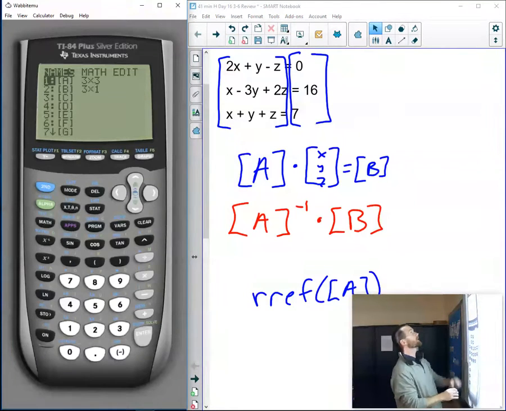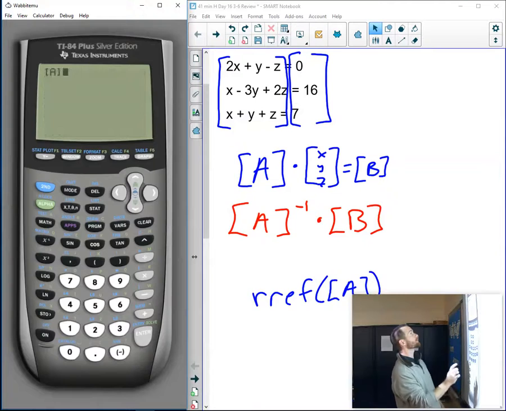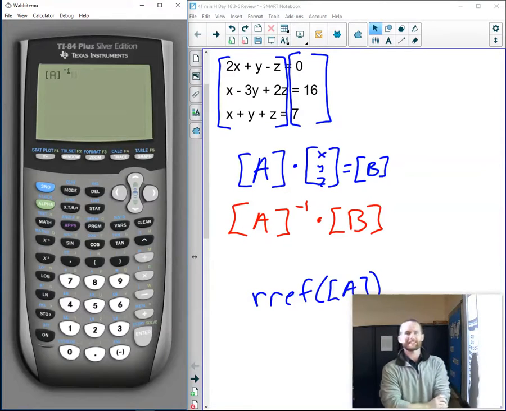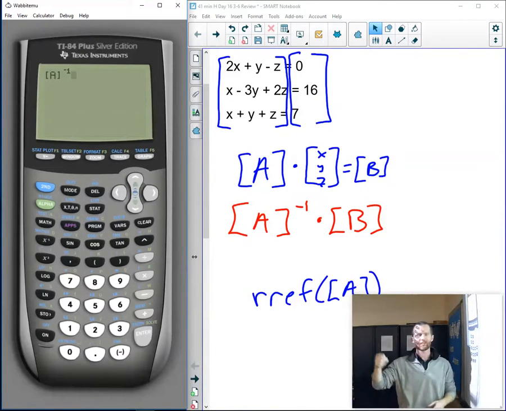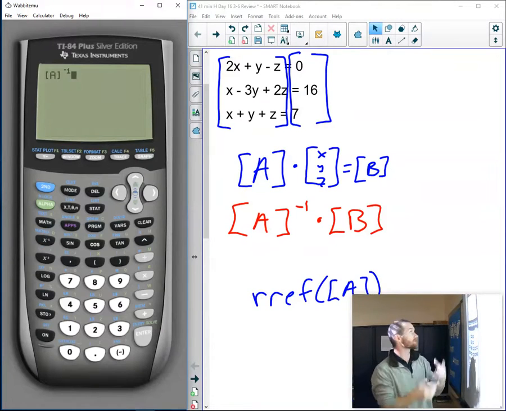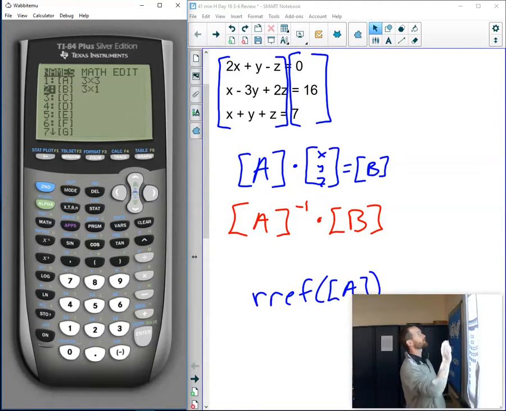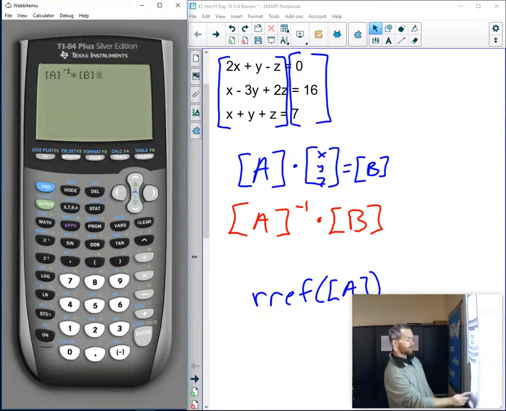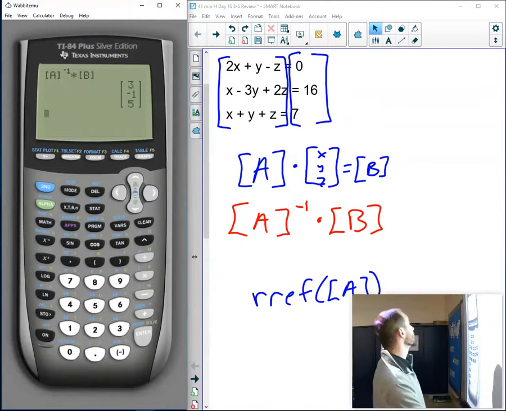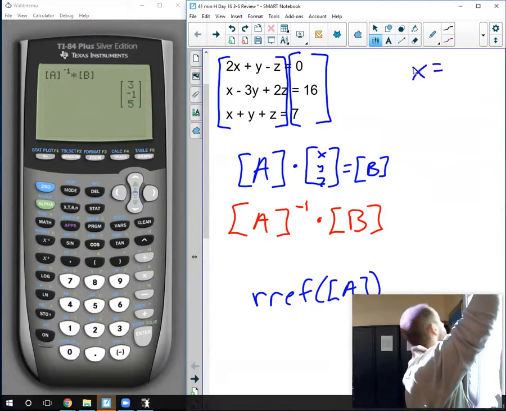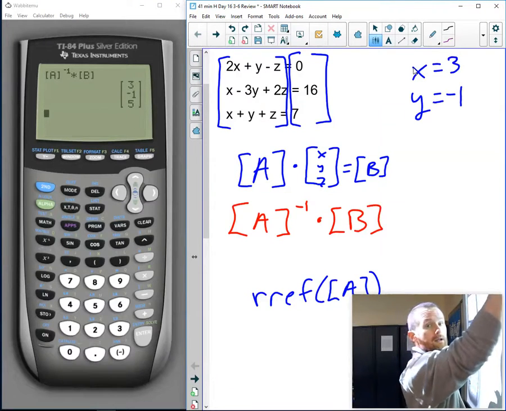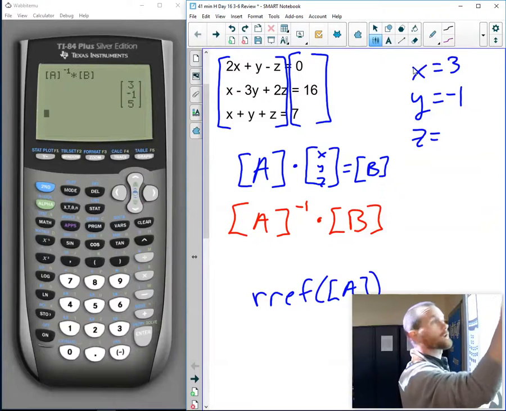Second matrix, matrix A. So just click on that. I don't go over to edit that time because we don't want to edit it. We want to bring it out. And then the inverse button is actually the matrix button, and we just don't have to hit second. Remember that it looks like to a power of -1, but the calculator reads that as the inverse. So this is the inverse of matrix A times matrix B. So second matrix, I go get matrix B. Now moving over to edit, just where it says names. Pull that out, and we hit enter. And we get 3, -1, 5. So x equals 3, y equals -1, and z equals 5. And we're all done.